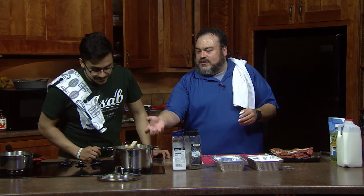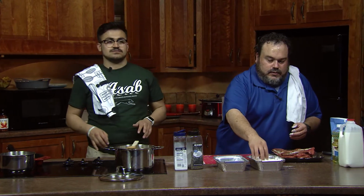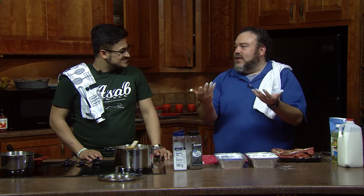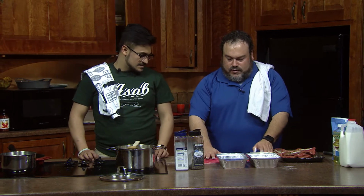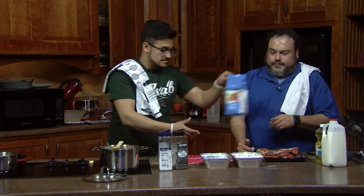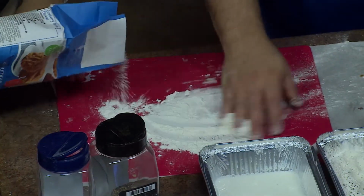All right. Our potatoes are actually coming to a boil. You see it's starting to get the starch from the potato boiling up, so that's good. Okay. So there's a technique. You're supposed to use one hand for wet, one hand for dry. As you can tell, I don't. It's all there. So what we're also going to do is we're going to let our steak sit for a little bit. So if you will sprinkle some flour on that for me. Yeah, be generous.